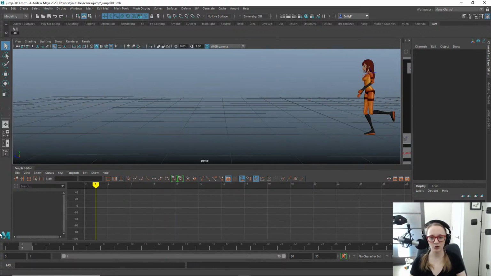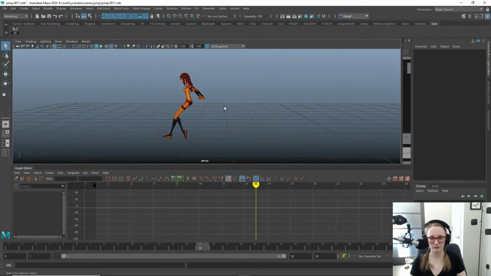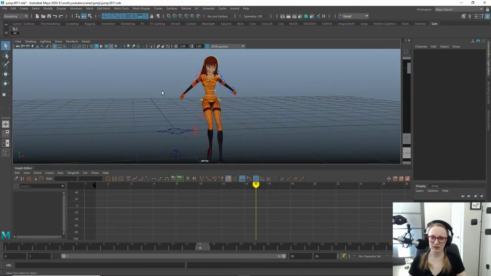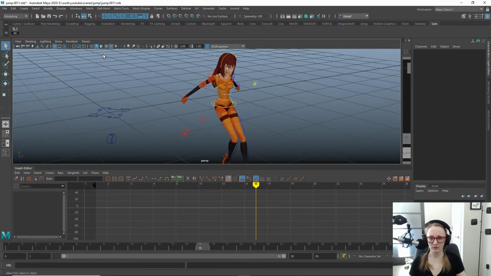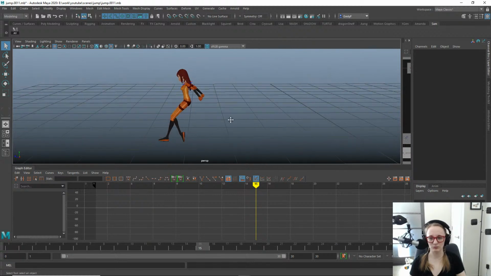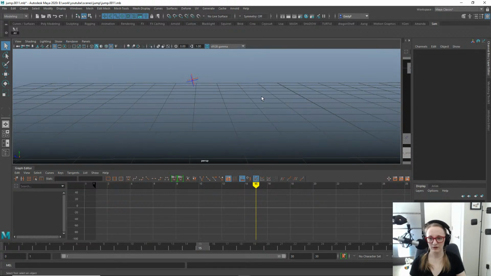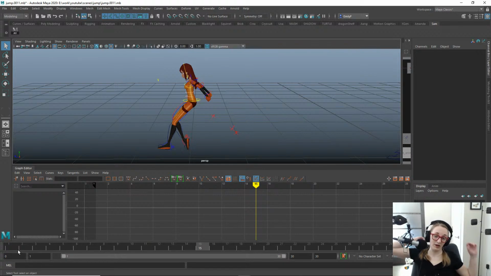Now for the NURBS curves, I don't know if anybody has been wondering, but I can't remember if it's a built-in hotkey to Maya now, but I'm pressing Alt-1 and that just turns the NURBS on and off, which is nice because that way I can preview what things are doing. Okay, yes, it is built in. Polygons are Alt-2, image planes Alt-4. So if I do Alt-2, it turns her off as well, which is super cool. I'm really glad that Maya added in that hotkey.